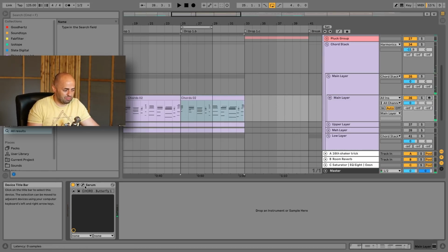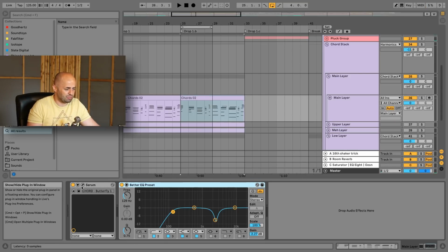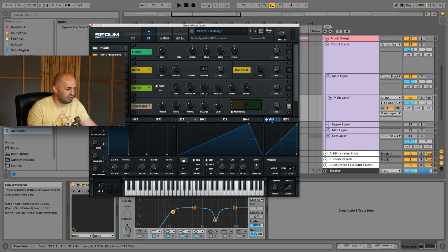Okay, it's sounding a little bit better, but at the same time, kind of crap. So let's just take this EQ that's on here, we'll pop it on the main layer over there, and let's just go into Serum and fix a couple of things. The first thing I want to fix is I don't want to have any reverb directly on the channel, because it doesn't sound that good. And for the rest, I think I'm going to turn off this hyperdimension thing, the phaser. Don't really need that. And the compressor, we'll leave that on because it's part of the sound.